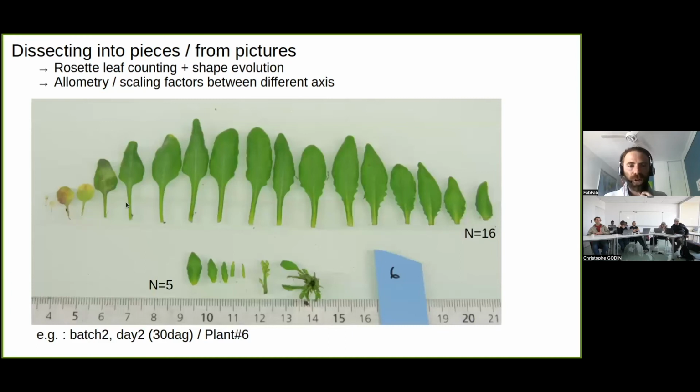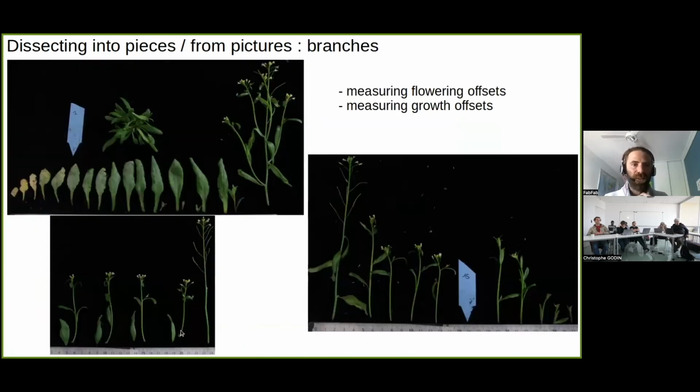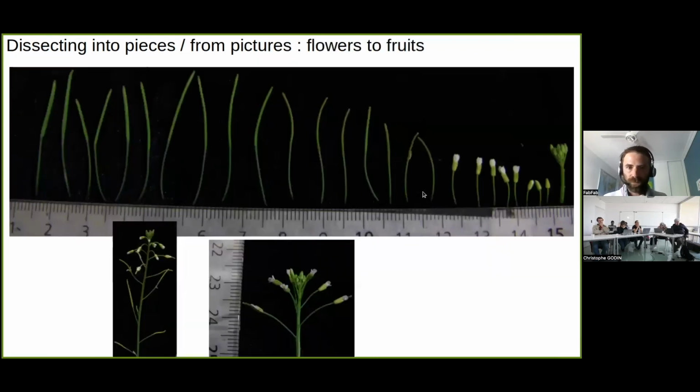So you can do it for different plants at different ages. For example, this one was a bit younger than the previous one. And you can do it, as I told you, at different ages of the plants. So you can compare the different sizes of the different parts of the plant. Like here, for example, you start to see the rosette branches. So you can see the very short rosette branches. This one has emerged, etc., etc. Here you can compare the differences between the main stem, the paraclade, and the rosette branches.